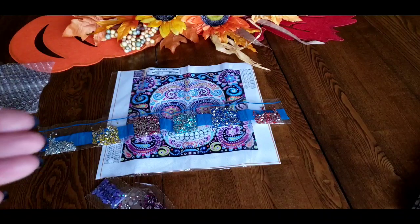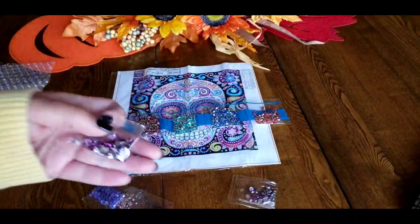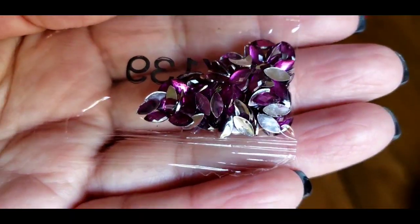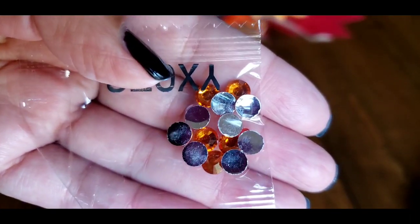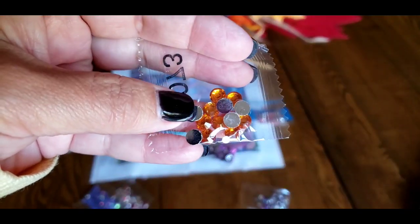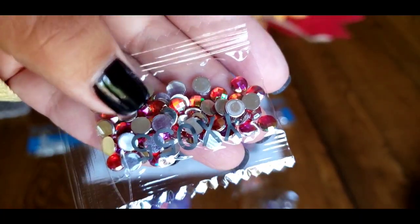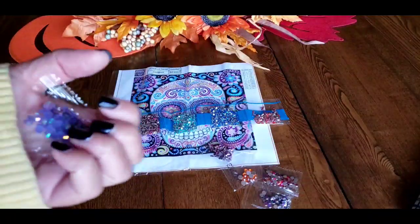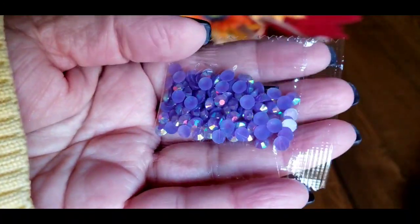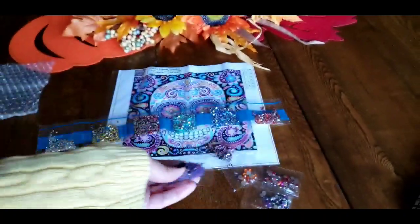And here are the fancy ones. Oh, look at these. Purple iridescent. These are so pretty. Purple marquee. Oh my gosh. Orange. I think they're just true orange. Yep, just true orange. This one is iridescent. I don't know what you want to call that. Pinkish red iridescent. And wow, what is, purple? Yeah, like a lavender iridescent. This one is just amazing.